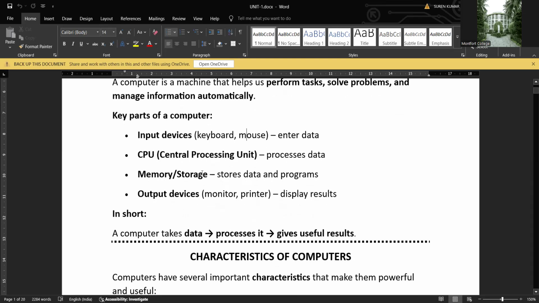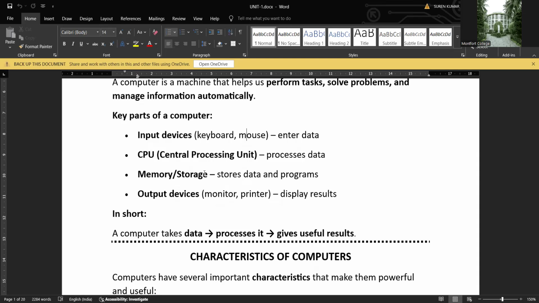Next, we have memory or storage. Memory or storage both are the same, which stores the data and programs. Some software we will install and use, along with all programs, and some data we will store in the system itself, maybe your pictures, photos, videos, audio clips, PDFs, a Word document, an Excel document. These are called files, and inside them we will have data.